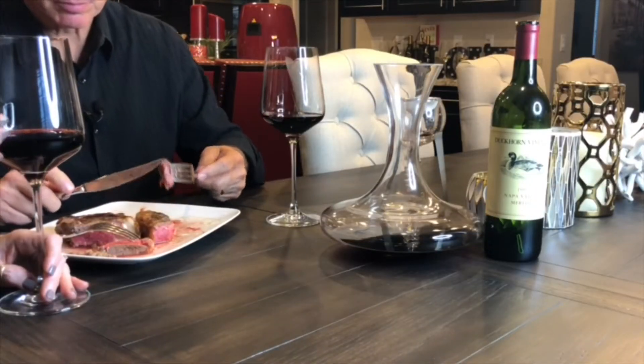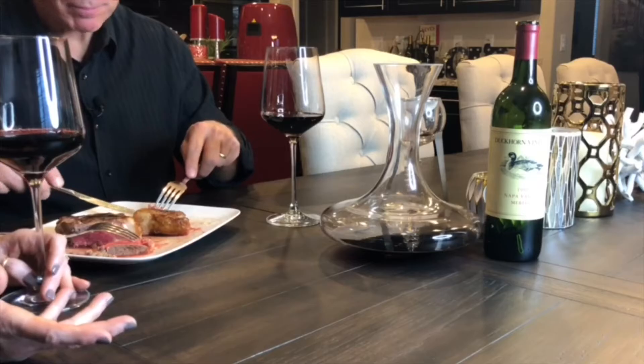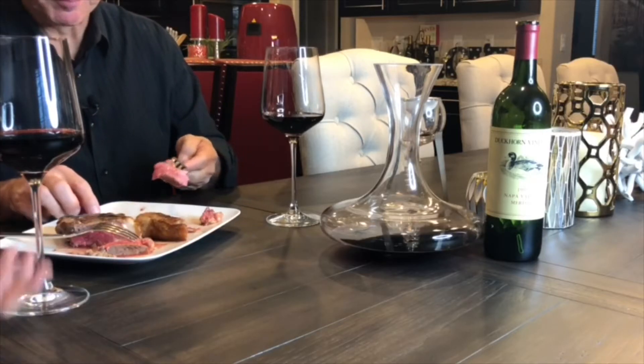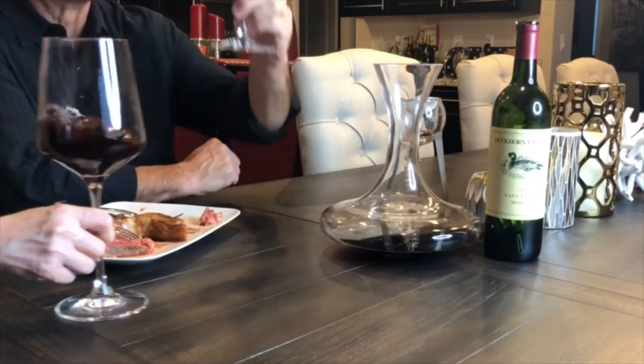Also, you actually moved a couple of times, so you had to be very careful. When I moved it, I moved it from cellar to cellar. It was maybe for five hours in a temperature that wasn't 55, but it was a very short amount of time and it wasn't getting hot. I just very much took care of it and was very careful. The great thing about this Merlot is you just look at it and look at its legs — it's so amazing. It's full-bodied, it's still chocolatey.